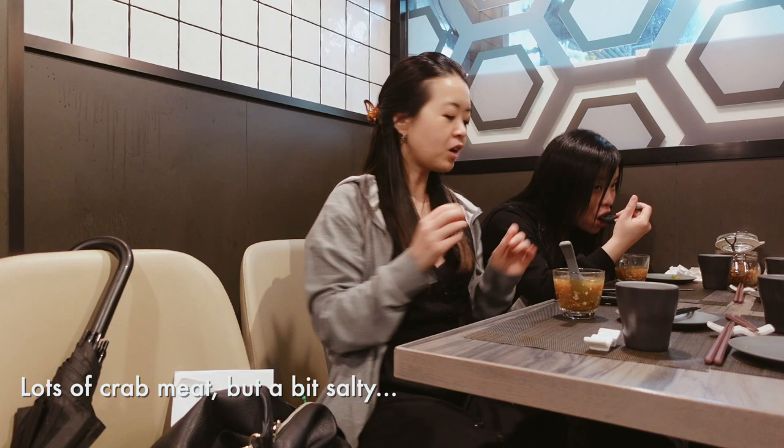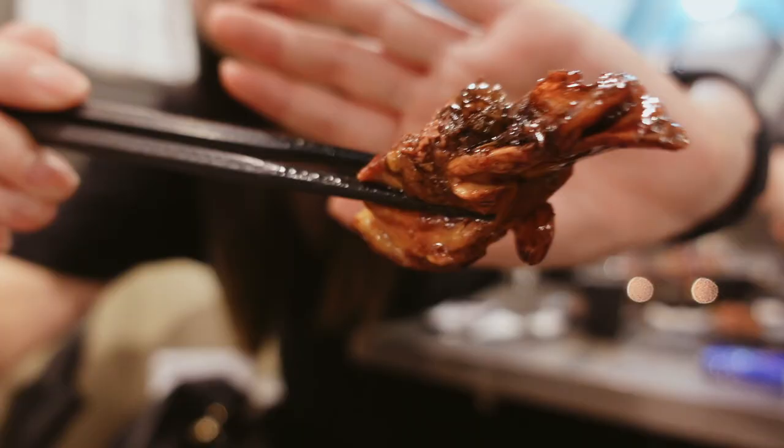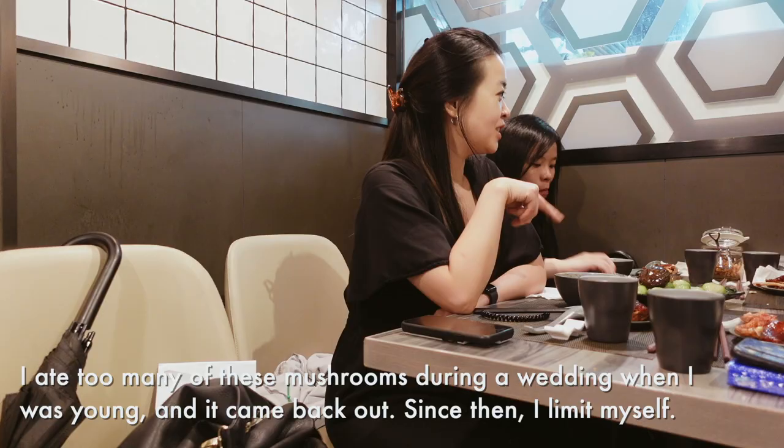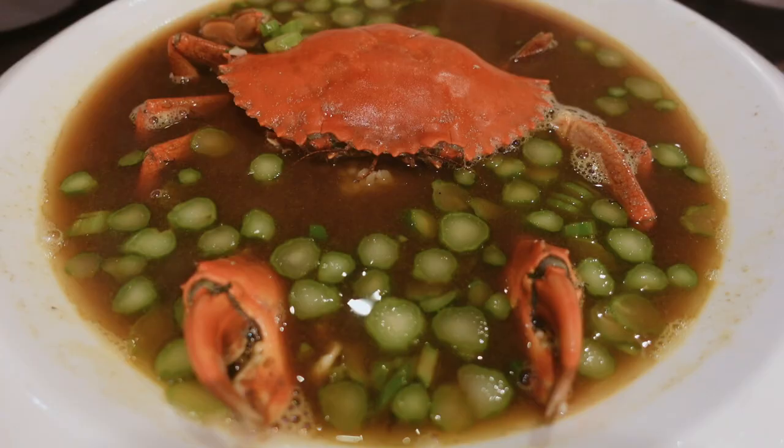Okay, we're going in. Do you like white meat or do you like dark meat? It's actually not very salty for so much soy sauce. Can I tell you a thing about, you don't eat mushrooms, right? I was young, I would eat Thai and then I would eat it. So ever since then, I can't eat Thai. I have a question.